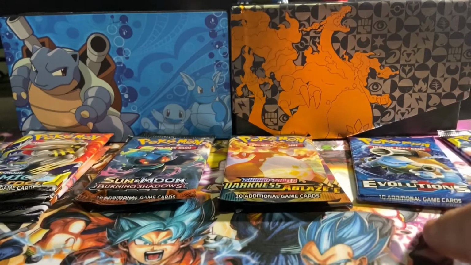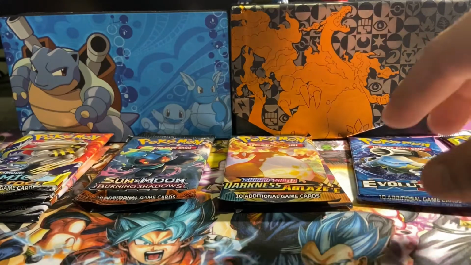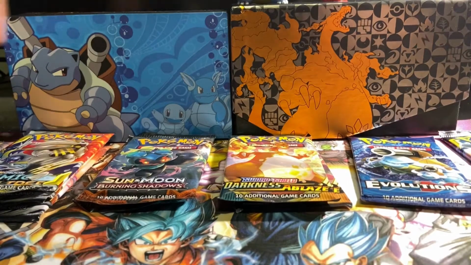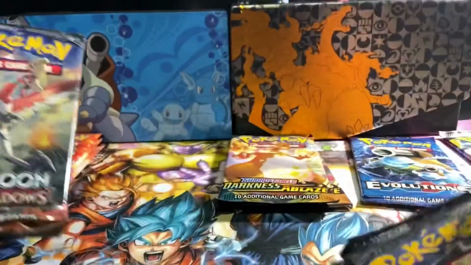I am excited for Evolutions and Team Up, which is over here, but you can't see it. So we're just going to save those two for last. Let's just get into Burning Shadows. There is Charizard in here, of course.